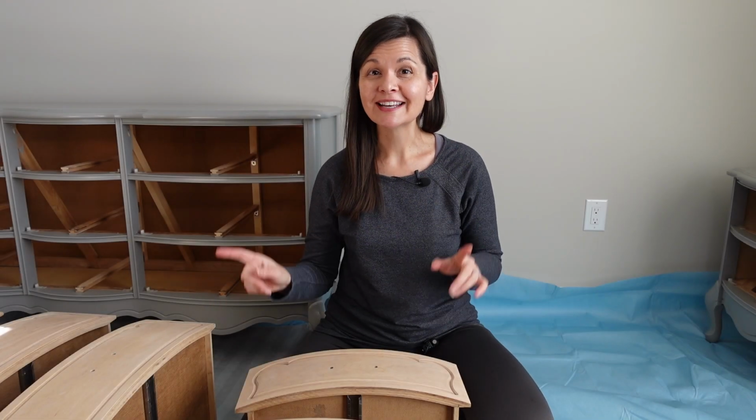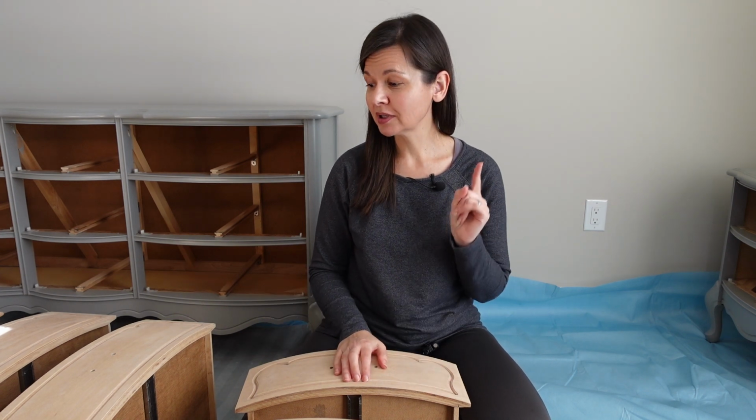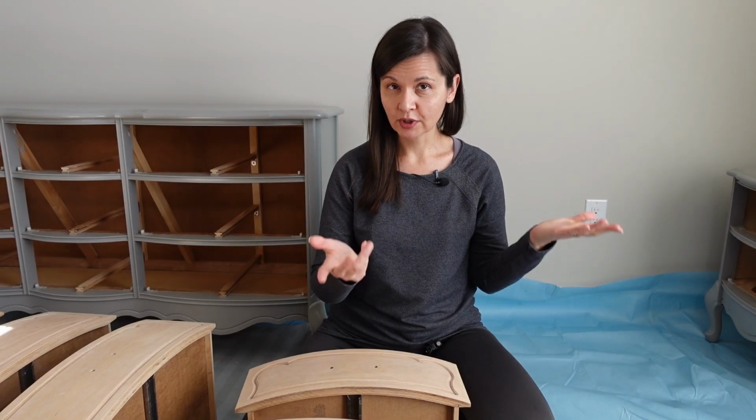Painting is all done, so I can move on to staining. I am staining all the drawer fronts, but before I stain, I am going to apply some wood conditioner and then probably three coats of stain. I did do a little table in another video, you can check that out, and I did three coats on that table and I want it to be about that color because that table is going to be in this room too. So pre-stain or wood conditioner and then lots of staining.